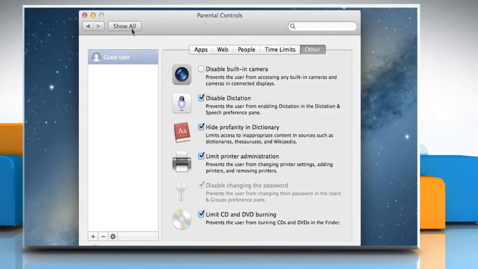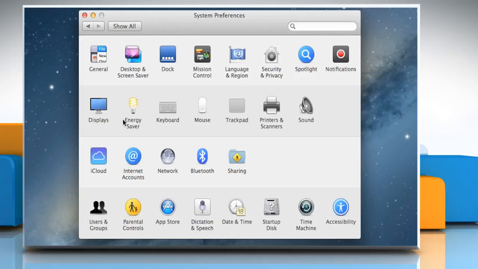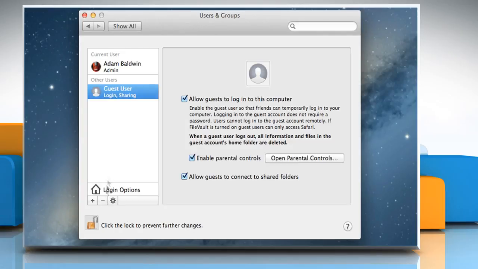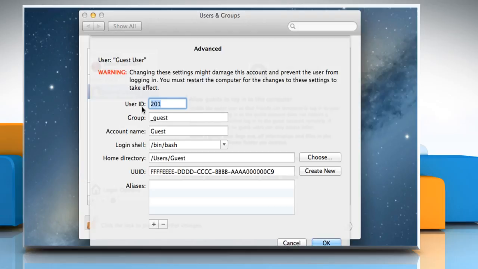Now, if you go back to the Users and Groups tab and right-click the Guest User button in the left pane, you'll find that there's an option you didn't see before, titled Advanced Options. Click it to open complex options only meant for the advanced administrator. If you manage a few computers, this pane might be useful.